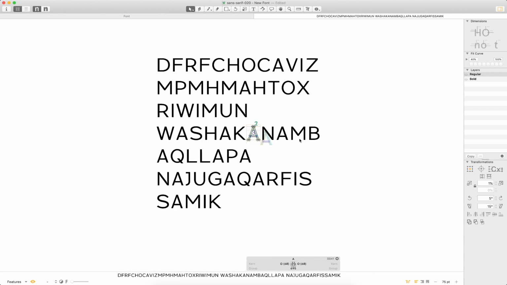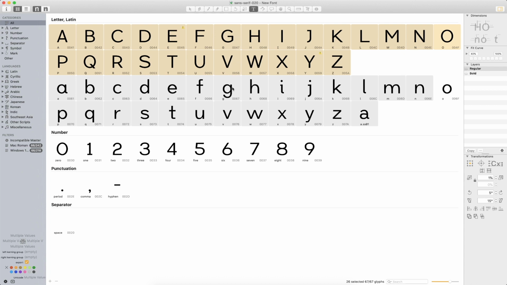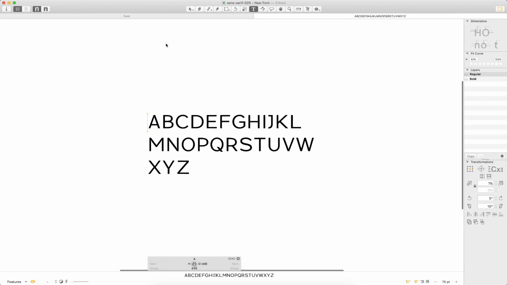So at a glance, at least in this group of letters here, things do seem to be working out pretty well. So I think I'm reasonably happy with that. I am going to go through to just do a quick update on my metrics real quick. And for that, I'm just hitting the command and then the / key, which if you're on a Mac is right above the return key.